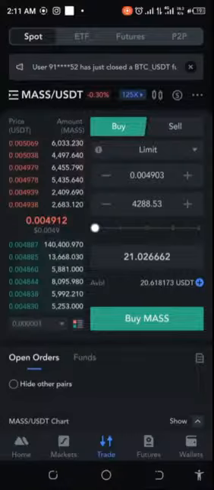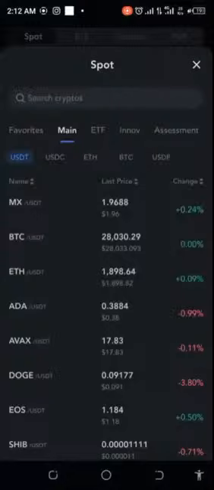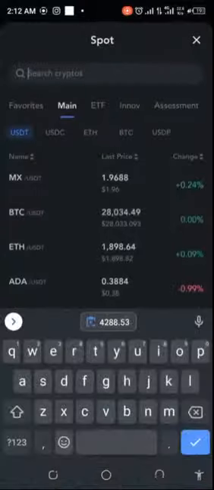Now, the next thing we want to do is to try and see the level of velocity and liquidity we have here. Would we be able to get this sold quickly or bought quickly? Well, let's try and see. So let's go back to ETH, right? We have to get ETH first. So let's just do that very quickly.